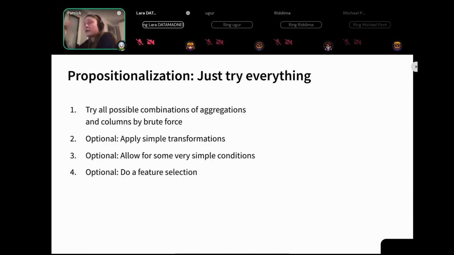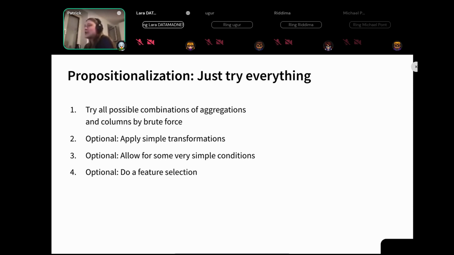So for instance, if you have a timestamp, what you could do is extract the time of the day, extract the day of the week, and have that as features, have that as columns as well. Maybe, if you're really courageous, you could allow for some really simple conditions on top of that as well. But again, these sort of simple conditions in your SQL features are very, very likely to make your feature space explode. You'll have lots of features. So really keep it very simple here.